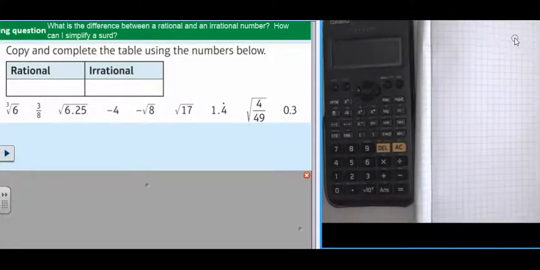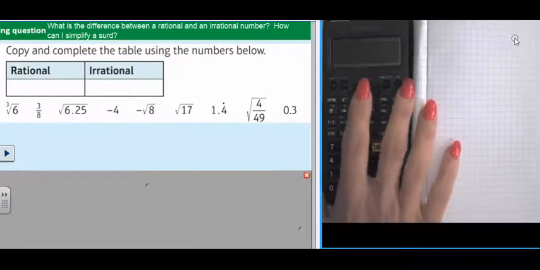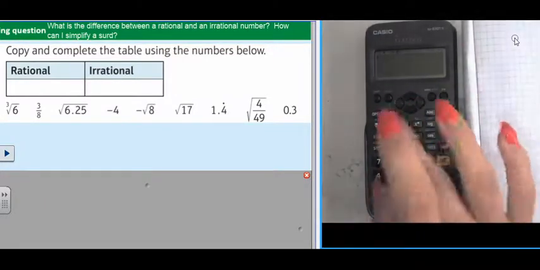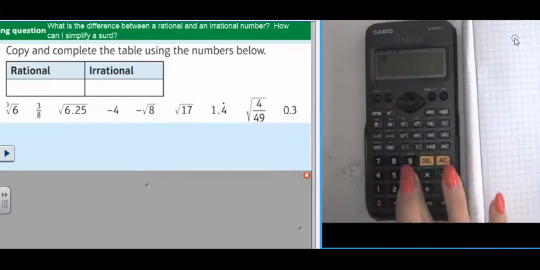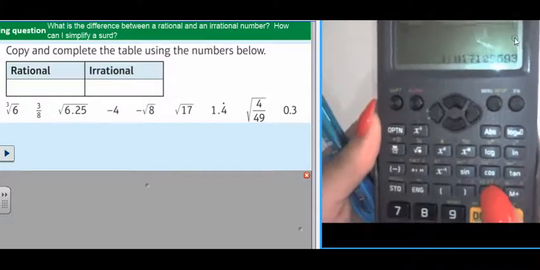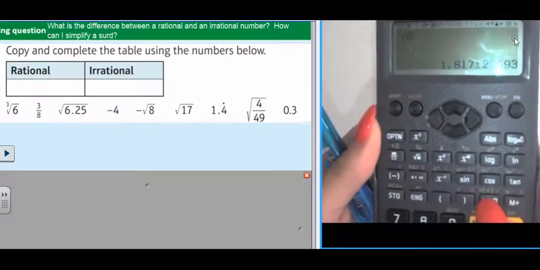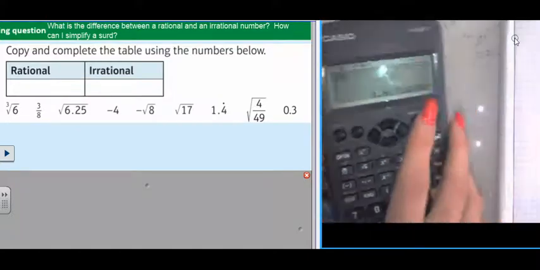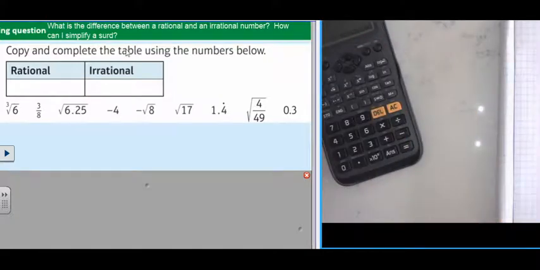Right, let's try these numbers then. The cube root of 6. So that's obviously not one of the cube numbers that we know. Let's just double check with our calculators. The cube root of 6 gives me this number. When I press SD, it's not converting it to a fraction for me. So the cube root of 6, that must be an irrational number. So that one's going to go in there.